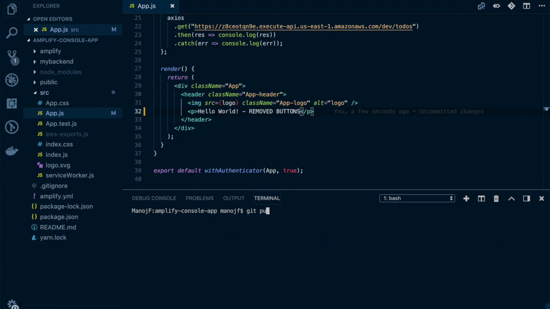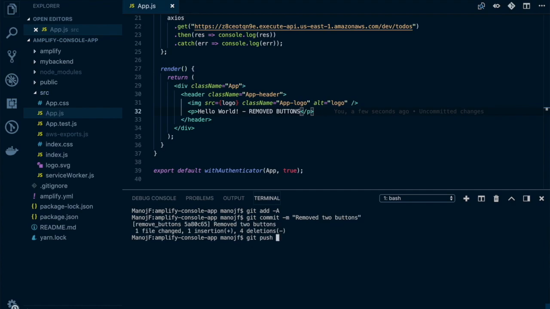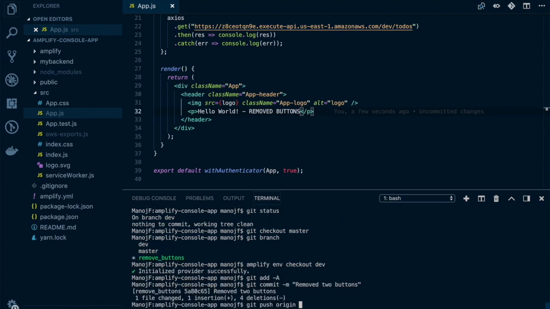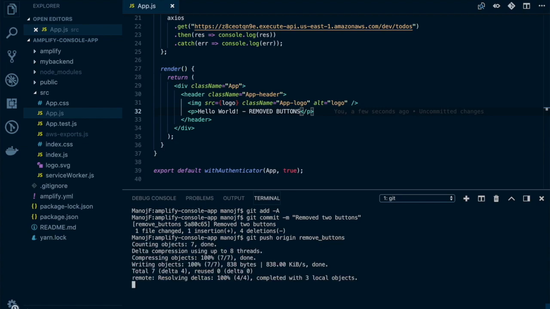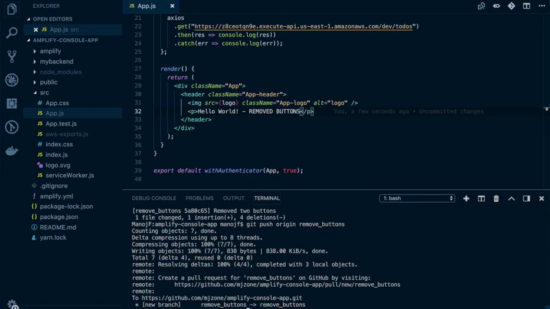Before that, I have to add the changes, remove two buttons, and I will push the new branch to the origin. What did we call it? Remove buttons. Okay, so the new branch has been added.